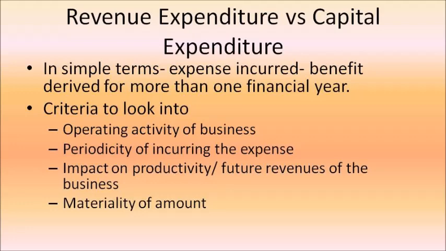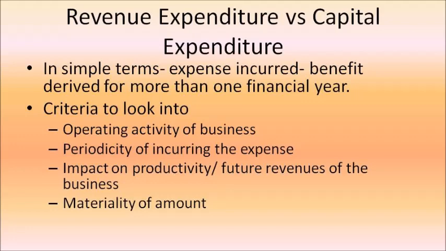Management judgment is a major factor in determining what amount is material. It depends on the facts and circumstances of the case. It's the management which decides what is material for its own business. But how to determine what is material? The omission or misstatement of any such higher amounts results in serious impact on the true and fair view of the entity's financial statements, or if it gives a wrong picture to the users of the financial statements in taking decisions, then such amounts are said to be material, and it's purely a management decision to decide on what is material.